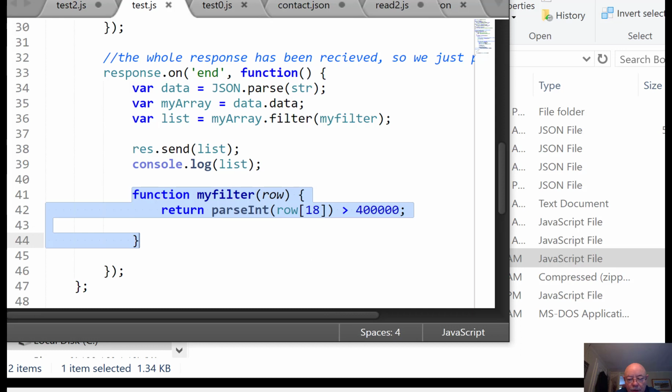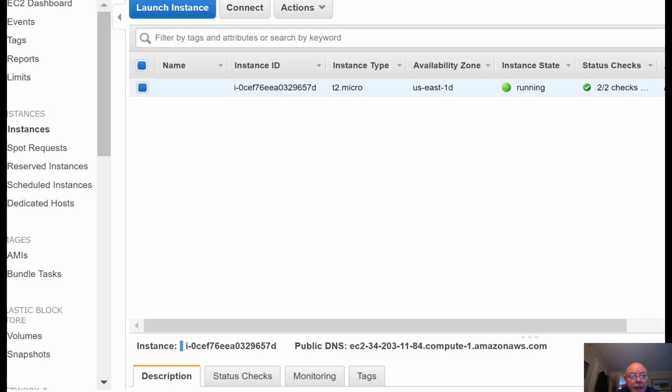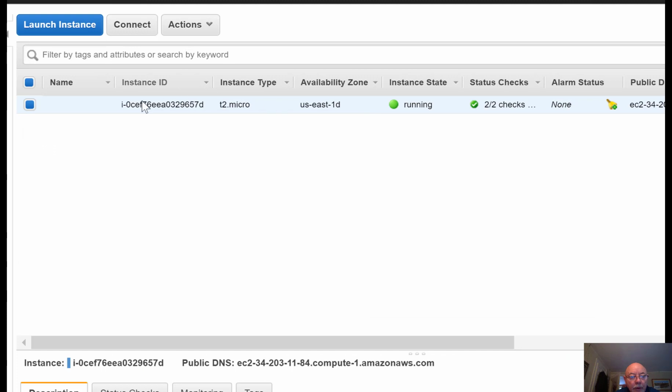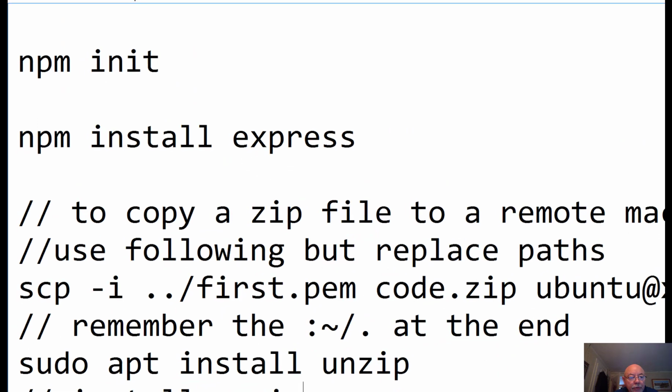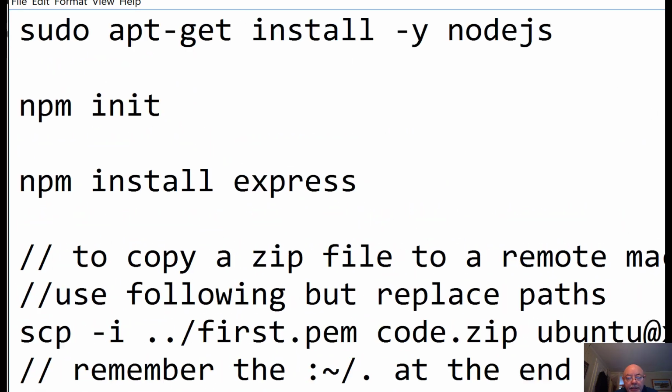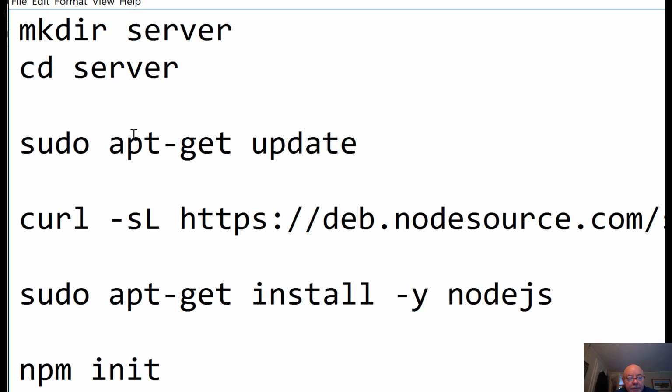So that's our preparation. Now I want to show you that we've got a machine running on AWS. I've got a clean machine here. Let me show you quickly how to provision it. We've got to load onto it Node, and we need to load onto it the package Express and the package HTTP. So let's quickly do that. I've got all the commands here. You should keep a copy of these commands, because some of these are quite difficult to remember, but here they are.